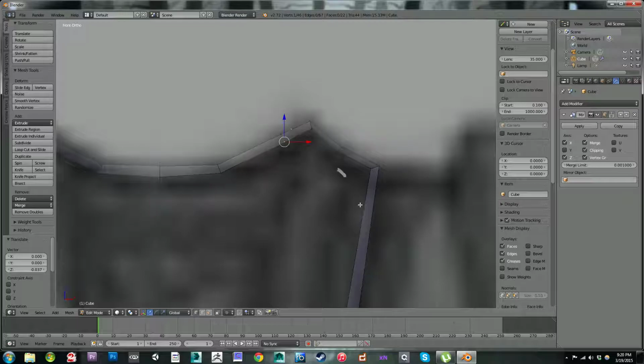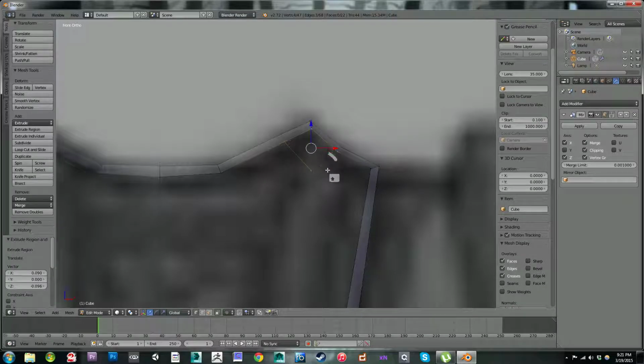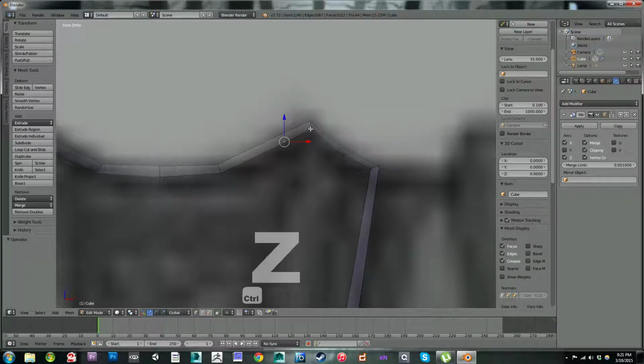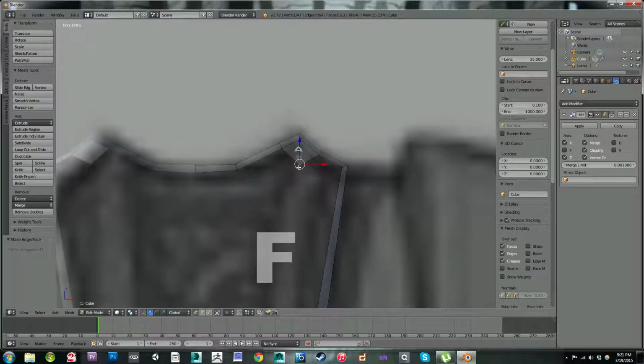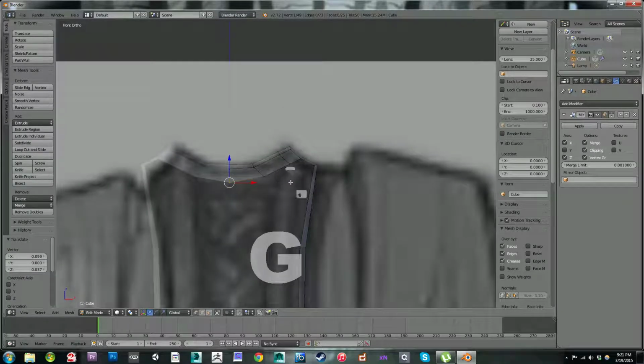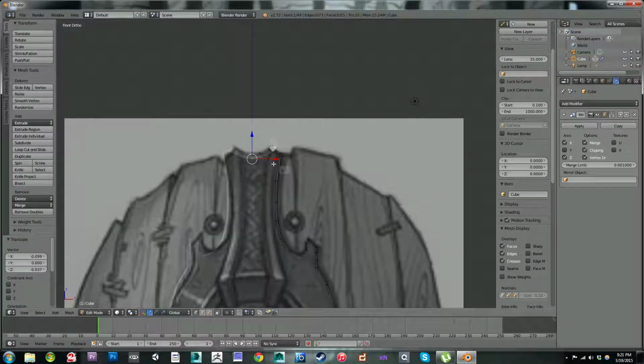Normally, if I were going to make a face, I'd have to extrude that out and then grab all the verts and then make my face. Well, F2 does that for you. It makes a best guess. You select one vertice, and based on the adjacent verts, it makes a guess at where the next vertice should go, which is super cool. So I can just start really quickly getting these faces placed, which is awesome.